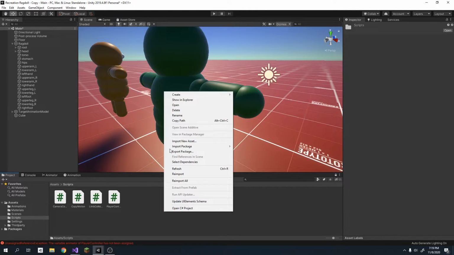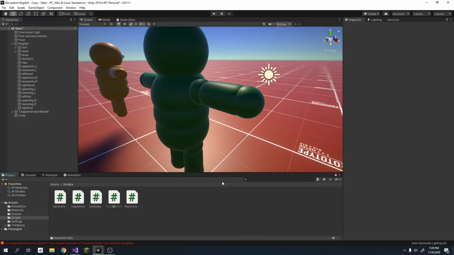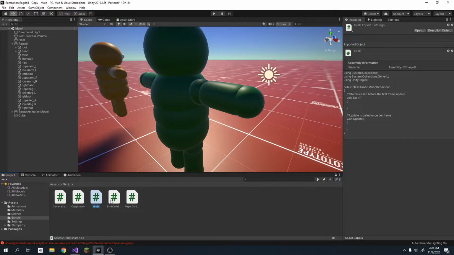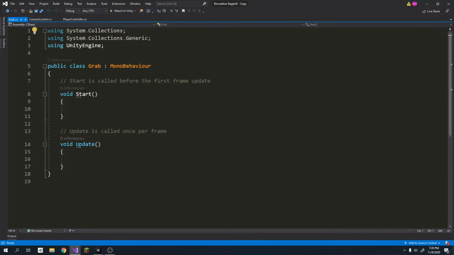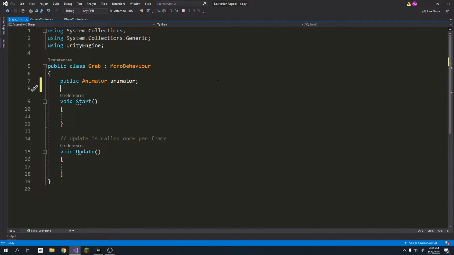I'm just going to go to my scripts folder and create a new C# script called grab. Okay, so the first thing I want is a public animator. This is to animate our hands so that they can go up and down.